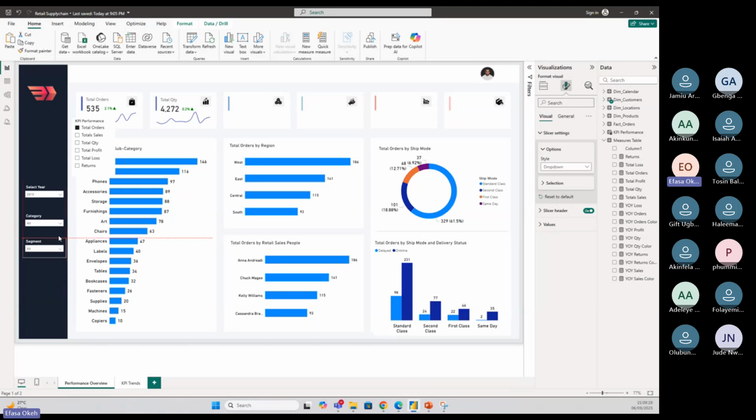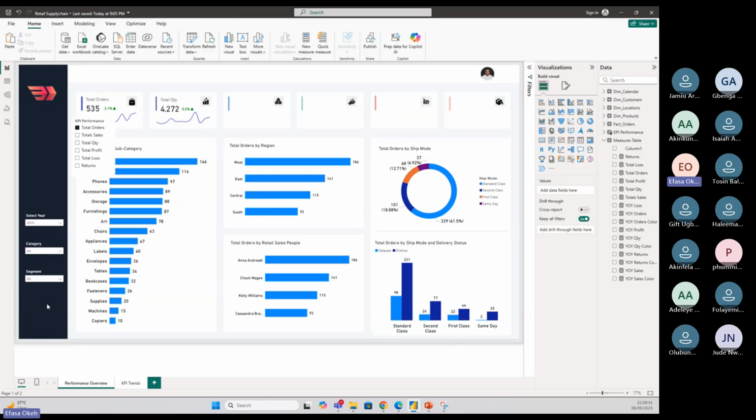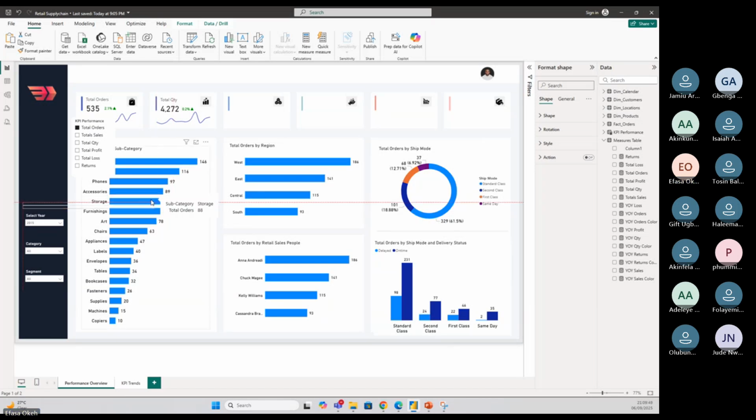So you can have it here. So one thing I'll do now is I'll bring these slicers down here. I want to create a section, more like a section. Then I'll just bring this line, make a copy of this line. I'll bring it here. Right, I'll place it here.